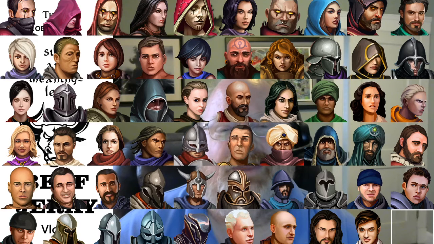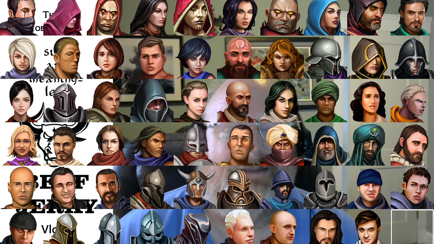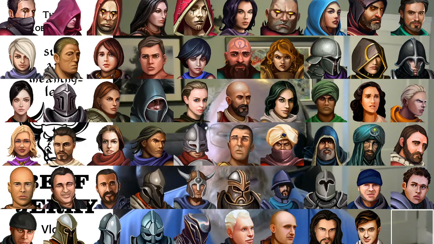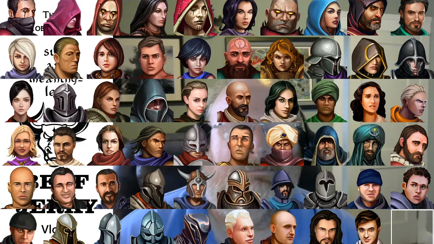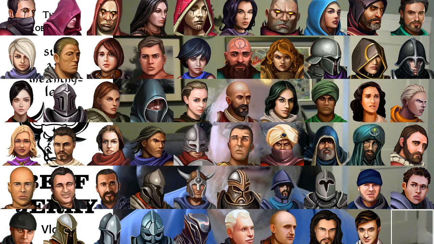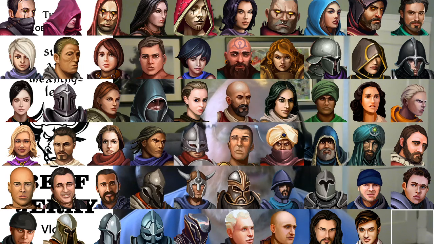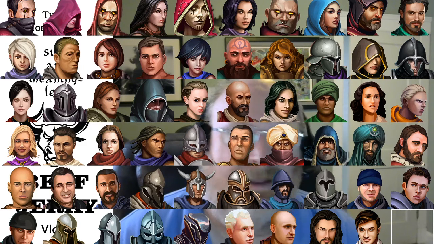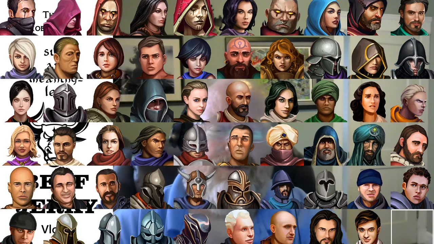The point I'm showing you is that this is art designed to be used in a video game, so I can have lots of characters. Almost 60 different faces here. I did not make this art. I purchased a license to use it in a video game. It was part of a very large Humble Bundle from humblebundle.com at the time. A very large Humble Bundle of art assets designed to be used in video games that I could license. And I paid $35 for this gigantic pile of really nice looking video game art.